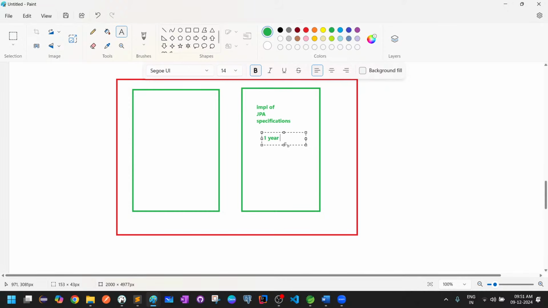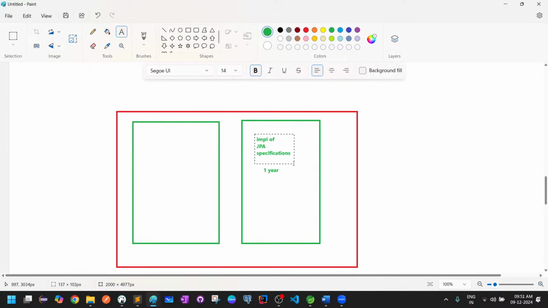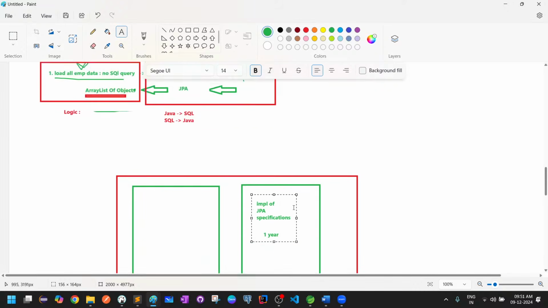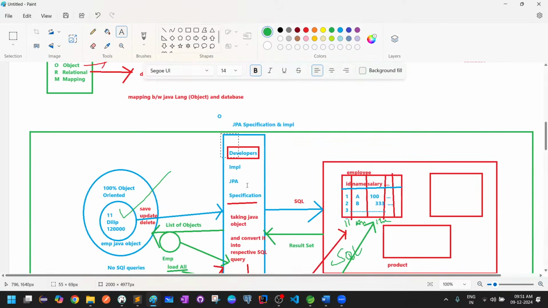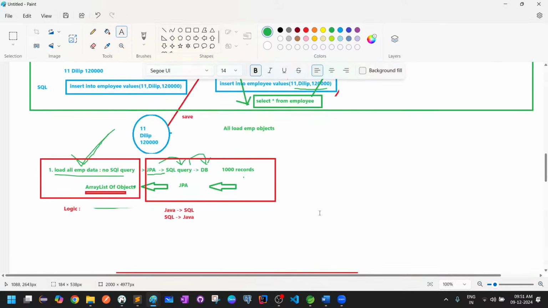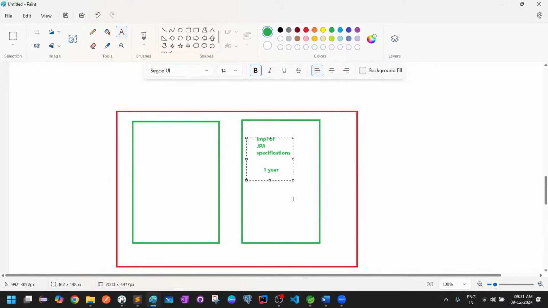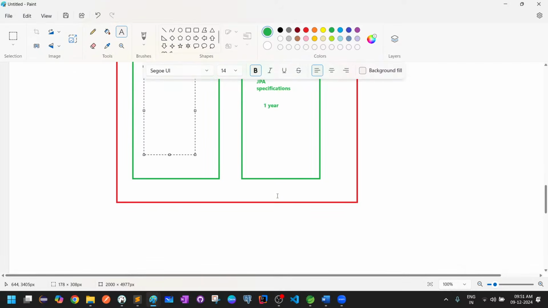Only then would you implement the real client requirements, like adding and deleting employees, adding and deleting products, which are the real business requirements. So implementing solutions based on the JPA specification itself will take a longer time.